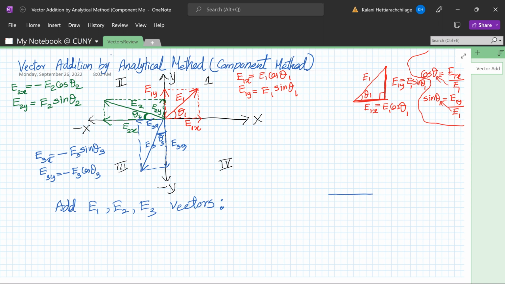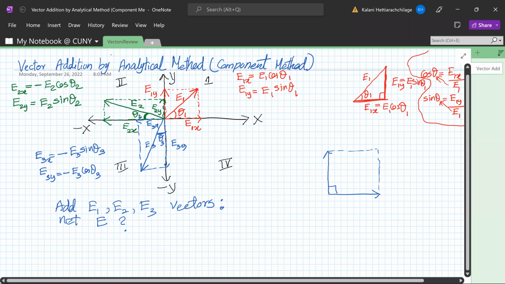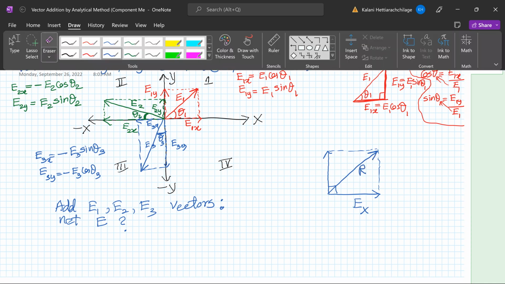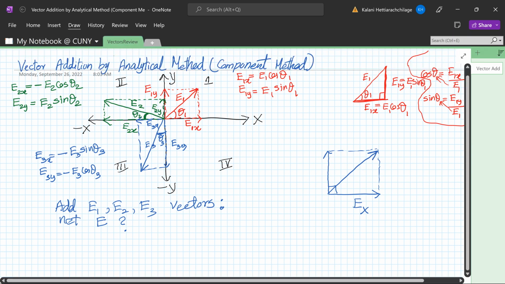After you calculate your net resultant, say net E, that is the one I need to find. E is the net one, right? Now you're going to draw a diagram, or you can think in your head. It is always better to draw at least a cartoon of the diagram. This is your E vector x. This is the result that I'm planning to find out, which I label as E in your sample.